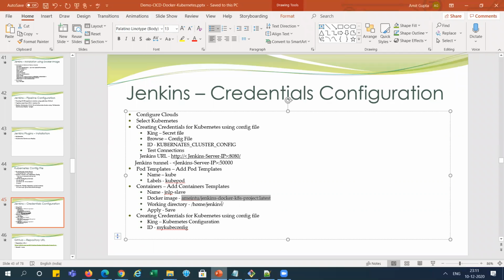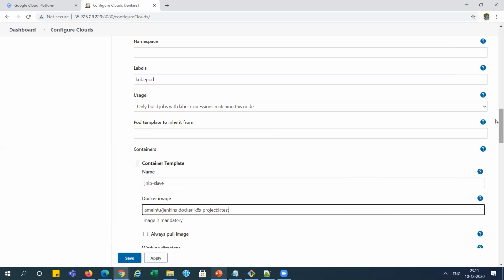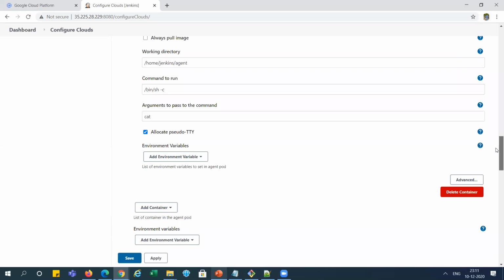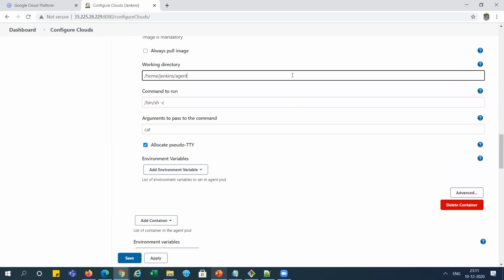This is a custom image. You can put your image, or this MMT is my login name, right? This is my GitHub, Docker Hub login name, right? Now this is a working directory, it is home Jenkins, right? So working directory is showing over here. Agent, so I'm just removing the agent over here, right?